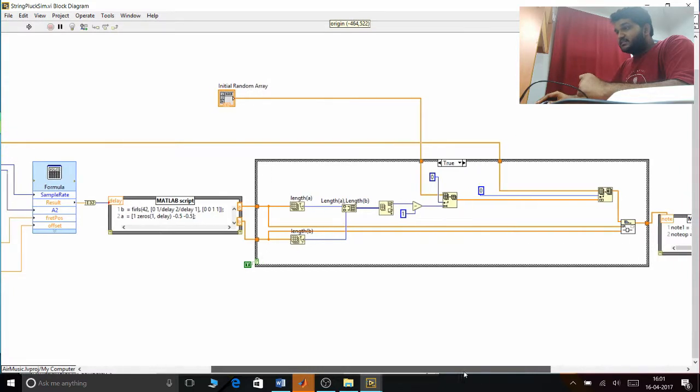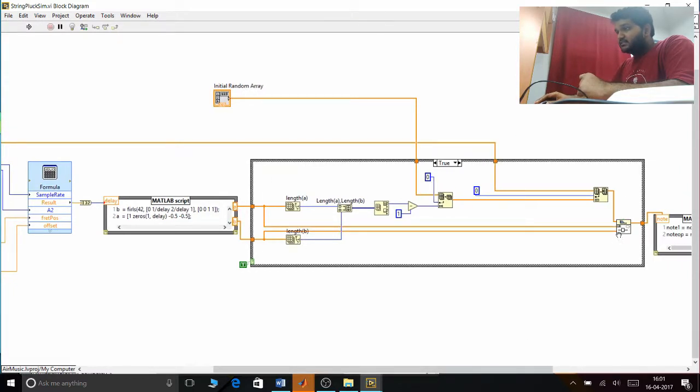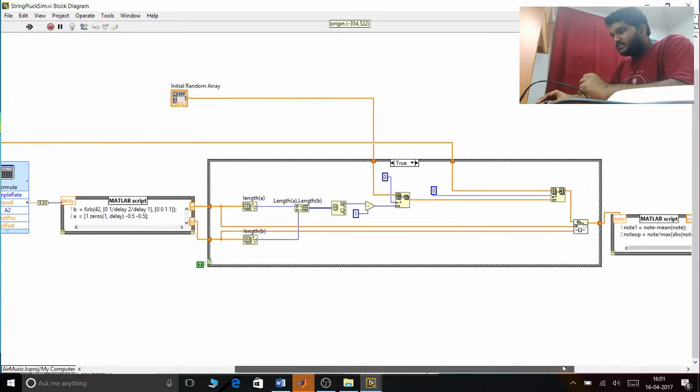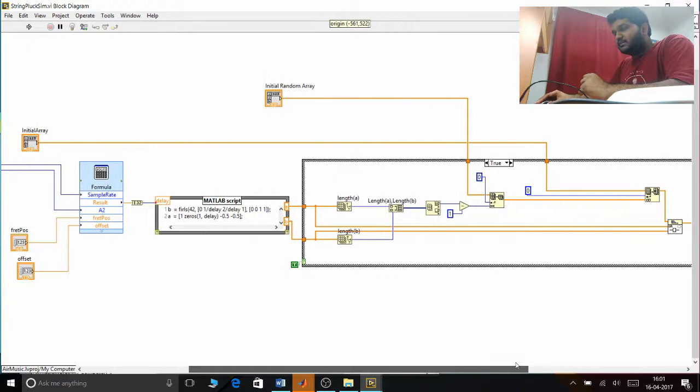The important thing is the IIR filter has its poles corresponding to the harmonics or the frequency desired. So it generates a waveform corresponding to a pluck of a string.